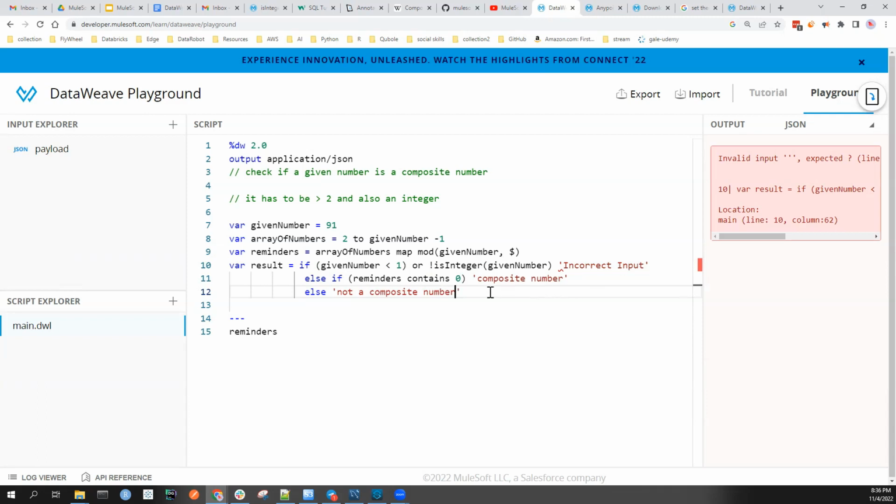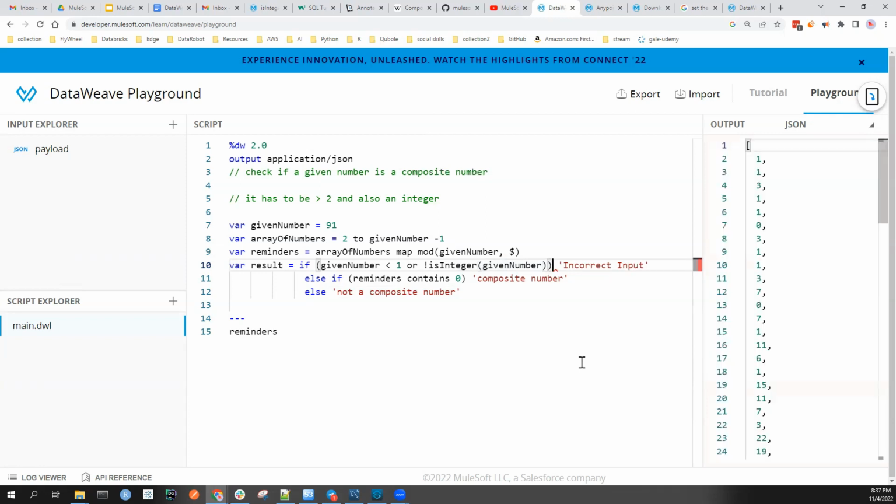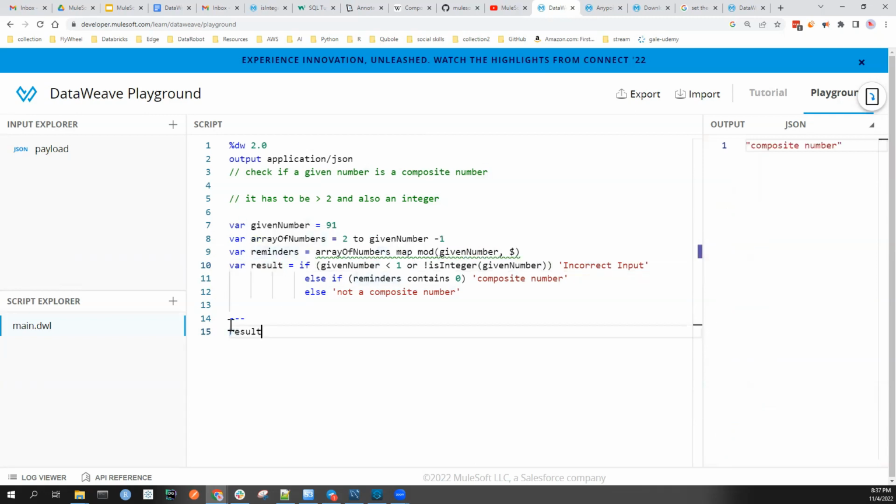Now let's see what the error is. If the given number is less than, I don't need this. Okay, see here. So see the result. I will print result, not remainders, in the body. Composite number, yes, 91 is a composite number.